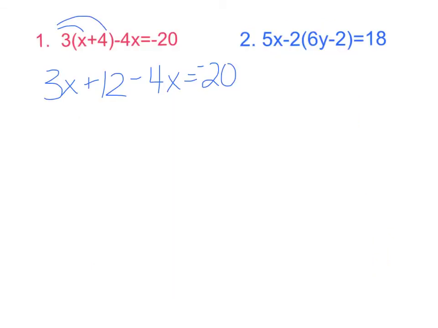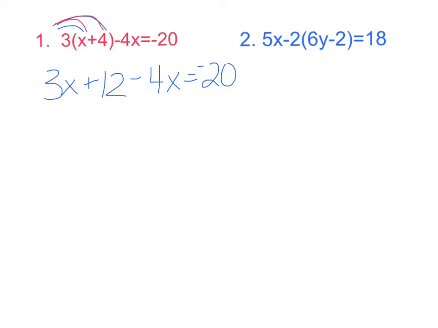Alright, for this one here, we look at the problem and we see those parentheses. So the first thing we want to do is distribute, which I did here for you already. I took the 3 times the x and the 3 times the 4 to give you 3x plus 12. Then I just did the minus 4 equals negative 20. Now ask yourself, why did I not distribute the 3 to the negative 4 out here? Well, that's because this 3 is on the outside and it only gets distributed to what's in the parentheses, not the number on the outside.